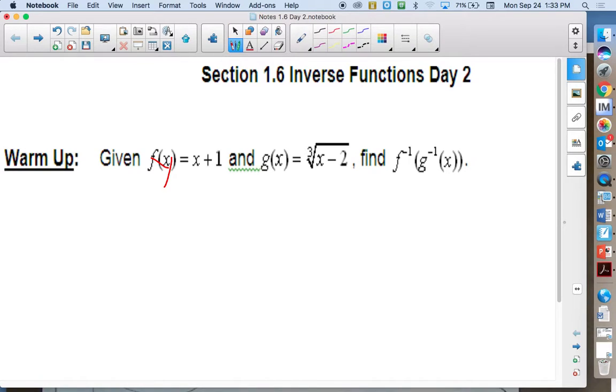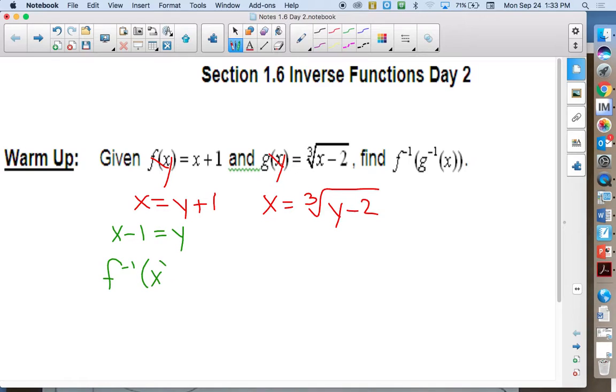So, Nick, can you refresh everybody with that process? What are you supposed to do to find the inverse? So you flip the x and the y. Good. And then you solve for y. So to find an inverse, you switch x and y, and I did it for both functions here, and then you get y by itself. After you switch x and y, you're solving for y again. And then write it with the inverse notation, meaning I found the inverse. This represents the inverse of the given function.